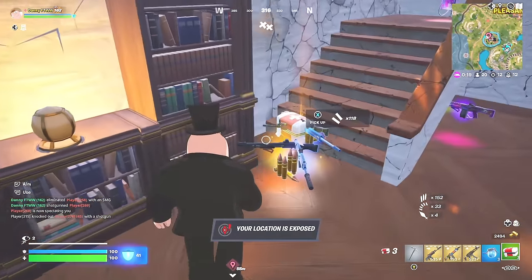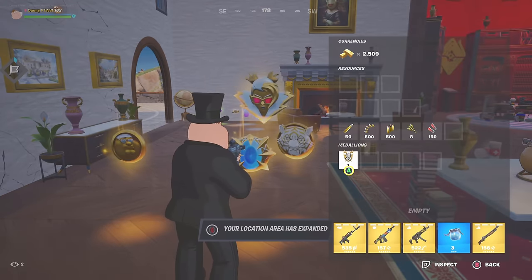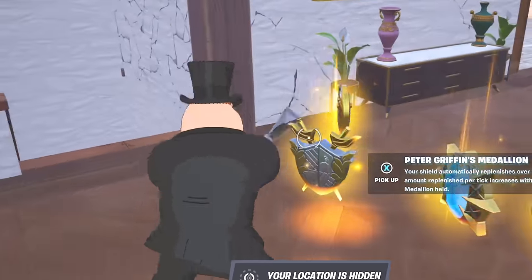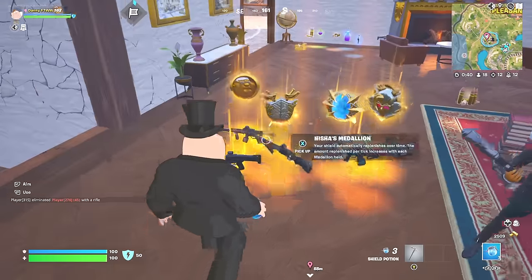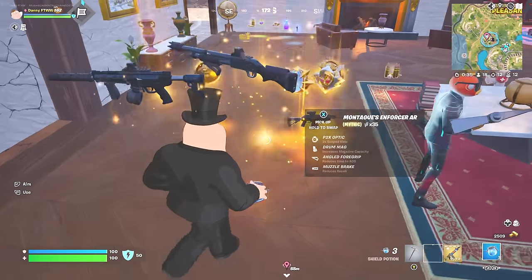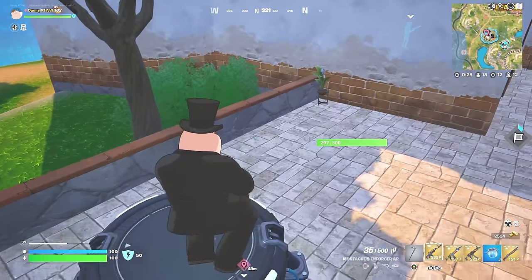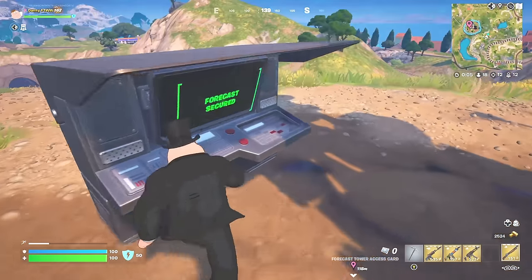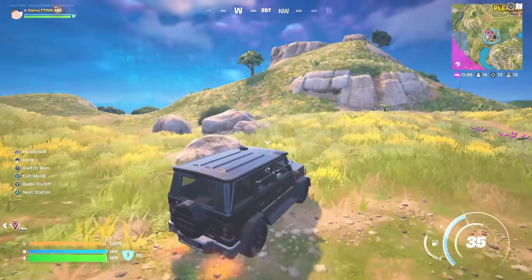Peter's mythic weapon. Wait, I have all medallions. We're just missing Nisha's weapon. All medallions right here. No way. We're both emoting here. Oh my days. All right, let's pick this stuff up. We're missing one thing only, and I want to find it. Let's claim the watchtower. The challenge can't be complete unless we keep this guy alive.